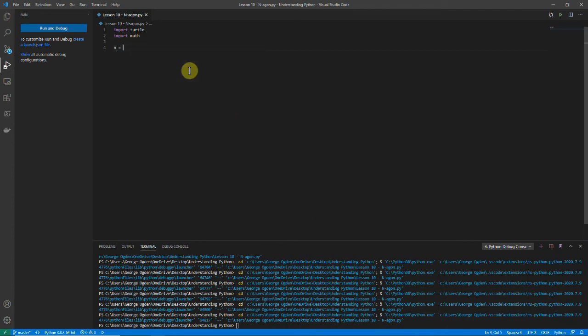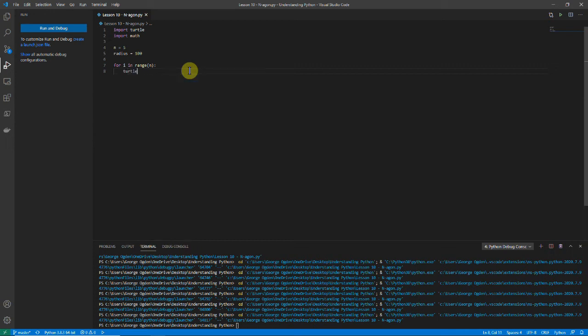Then I'm going to define n, so I'll set n equal to 5, and I'll create a radius equal to 100, which is going to be massive, but I'll leave for now. And then for i in range n, because we want to repeat it n times, and we're not going to actually use the variable i, but it's kind of standard to call it that. And the range means that we can create a loop that runs n times without really having to worry what's in it. We could create a list of zeros, but range is the best way really to do this.